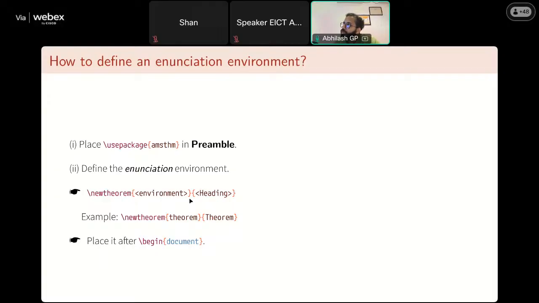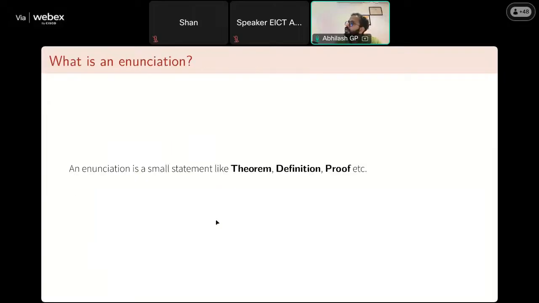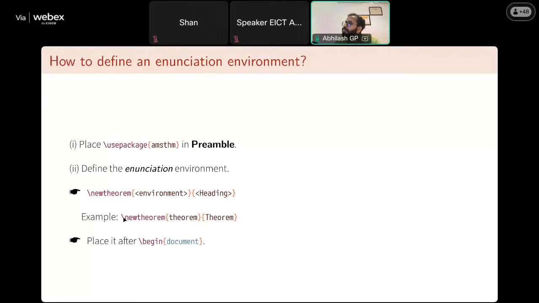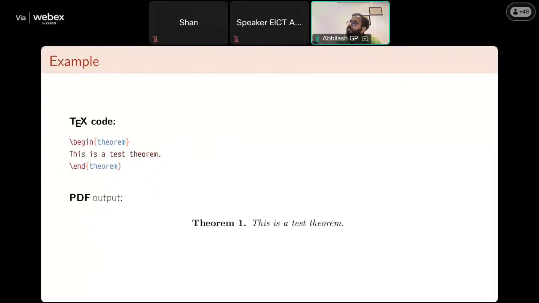After that, you need the heading, like theorem, example, lemma, proposition or something. So \newtheorem has two mandatory arguments. The first argument should be the environment name, and the second argument should be the heading, the real name to be printed in the PDF for the statement. So like \newtheorem{theorem}{Theorem}. When you type the second argument, that will be in the heading. This \newtheorem should be placed in the preamble, and this is simply added in the text document like this.